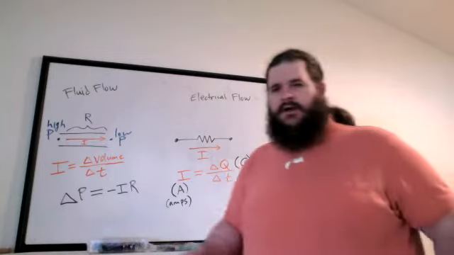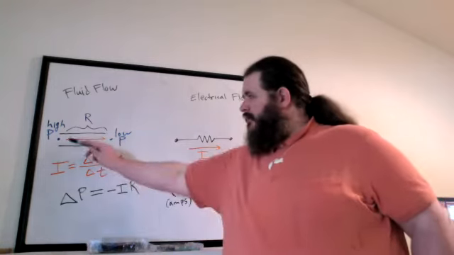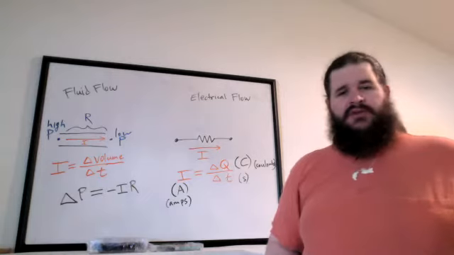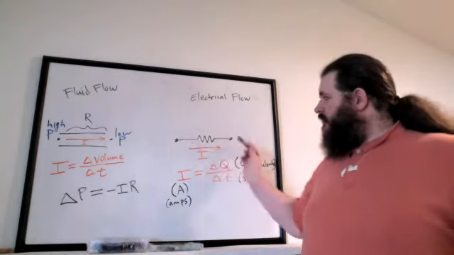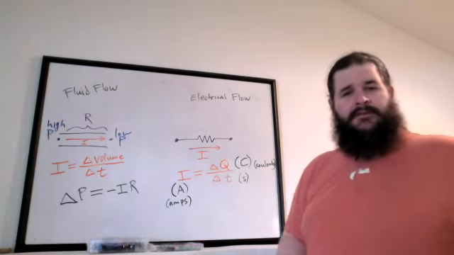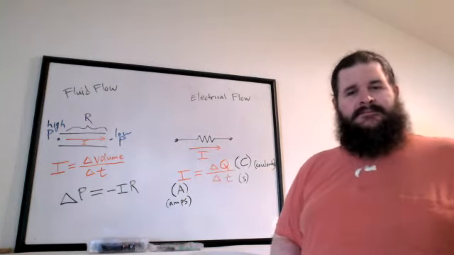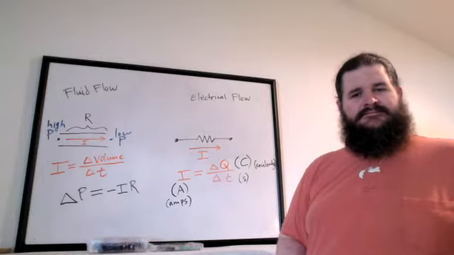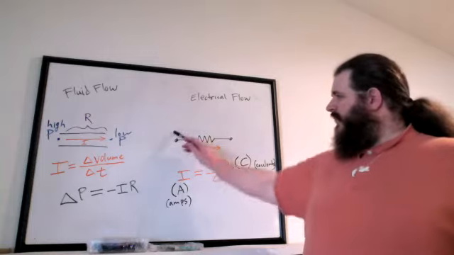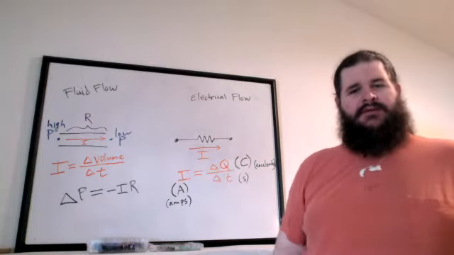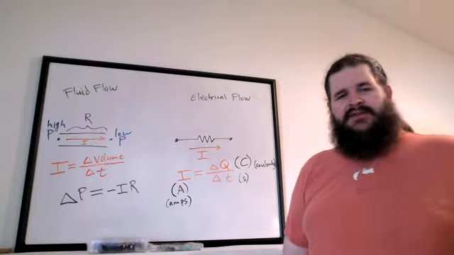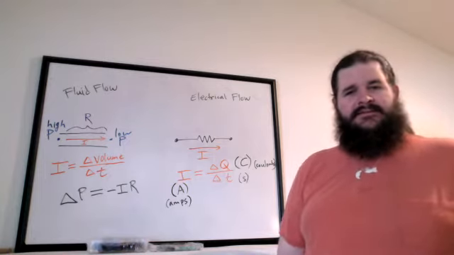And then for fluid flow, we were expecting that the current was flowing because there's a difference in pressure. Fluid's flowing from the high pressure zone towards the low pressure zone. What's the electrical version of that? What's the electrical thing whose difference is forcing current to flow? What would you have to attach to this, presumably, to make current flow? Battery. Presumably a battery, yeah. And the battery provides a difference in energy.